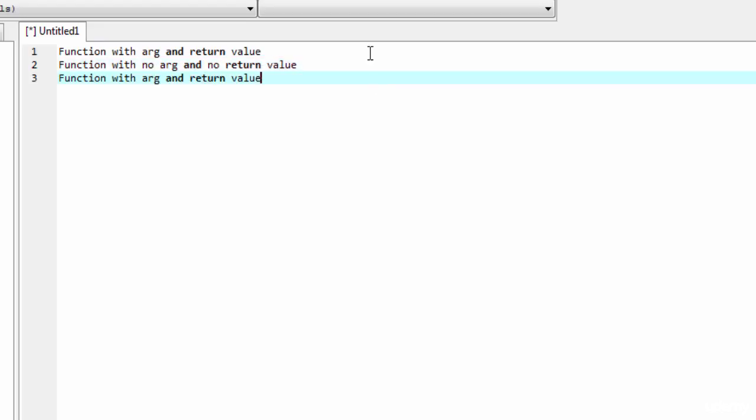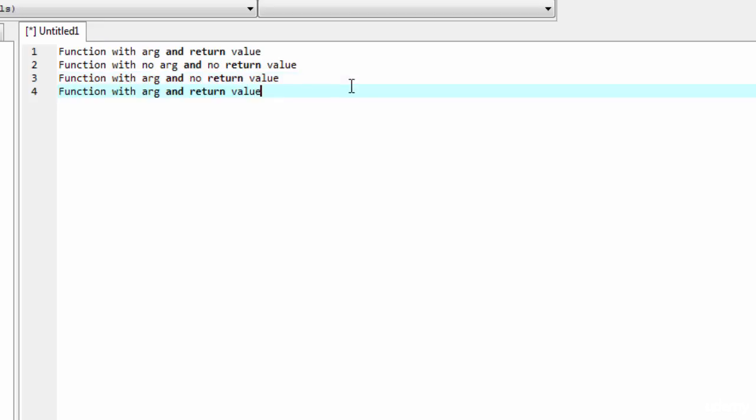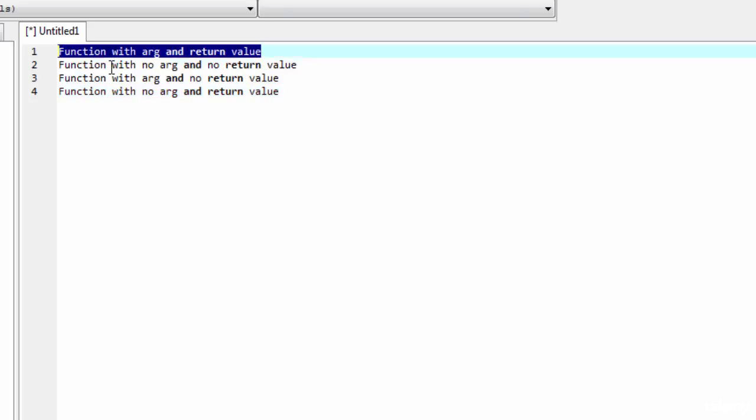Then we will have function with arguments and no return value. And then we have function with no arguments and return value. Now let's start discussing with the function with argument and return value.